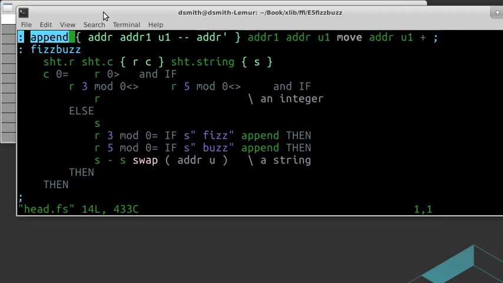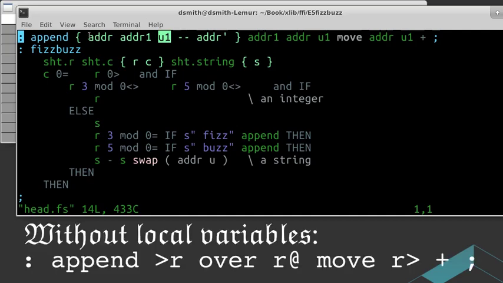Gforth can deal with strings, but it doesn't have a lot of words for dealing with strings. So I wrote this word append for the case where we have an address containing some text. Actually, this address is at the end of the working text, and you'll have some string you would like to append onto that. Strings in Gforth are often represented as a pair of numbers, first an address, then a count of how many bytes after that address should be included in this string. And so the idea here is we'll append this string adder1 u1 onto the original string, and we'll update the address by adding to the original address the number of bytes that were just appended.